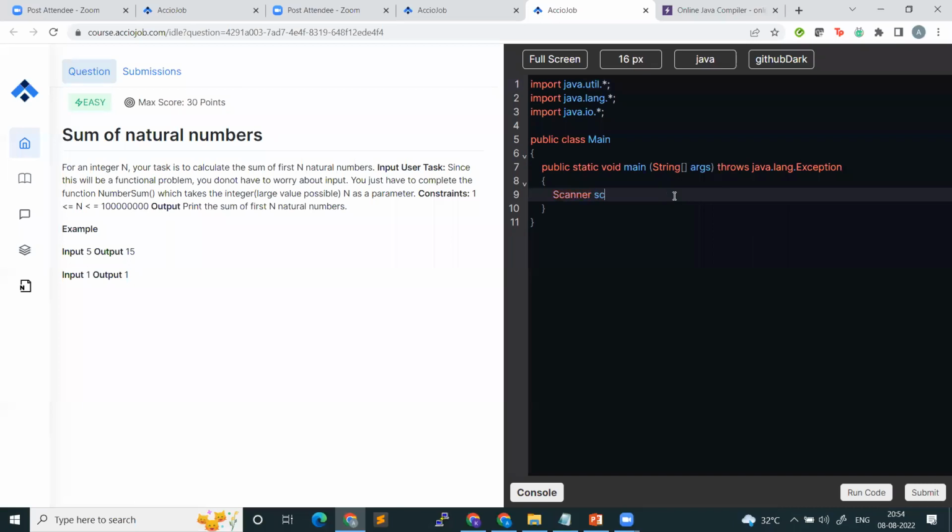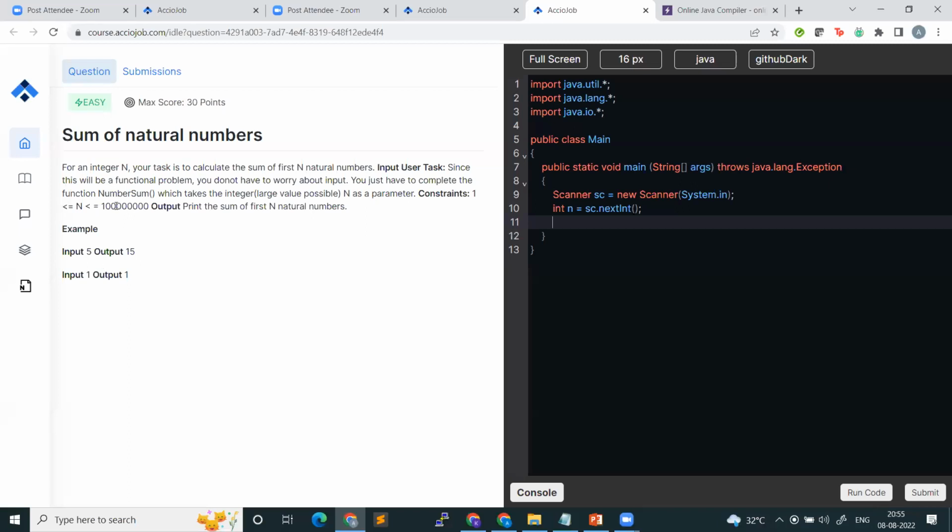First of all, let's make a scanner. And see, it's written here that it's a function problem, but actually you have to write the entire scanner and everything yourselves only. We'll see later. So System.in, I have made a scanner. Let's take the input. int n is equal to sc.nextInt. Taken the input, right? Now what do I want to do? I want to print the sum of the first n natural numbers. Why have we used a scanner? Because I want to take input from the user.